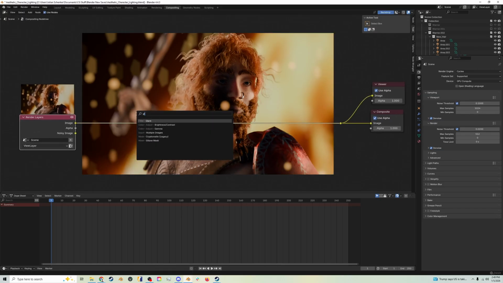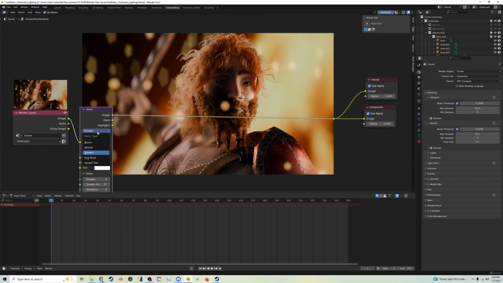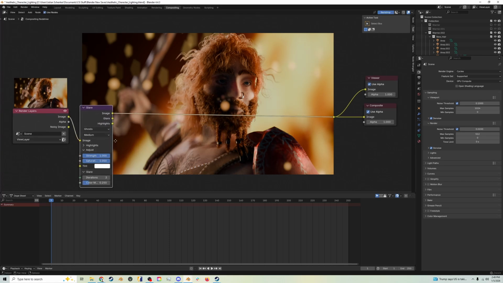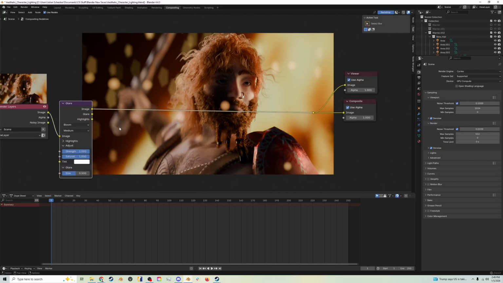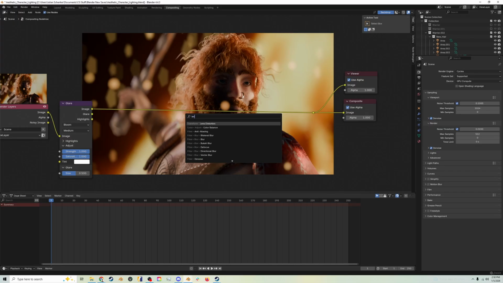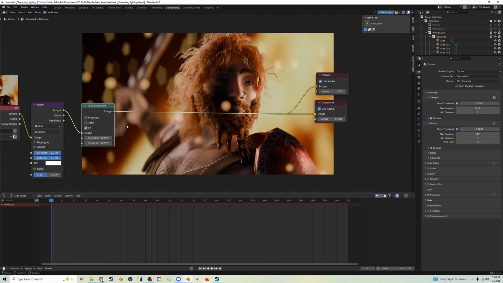So I want to add in some glare. I'm going to select glare here. I'm going to change from streaks to bloom, might be nice. Bloom and fog glow are my two go-tos for this sort of thing. I'm going to add in a lens distortion node here. I'm going to do fit and change both these to 0.02. Usually between 0.01 and 0.03 will have good results, but it helps give that image a little bit of distortion, which I enjoy.